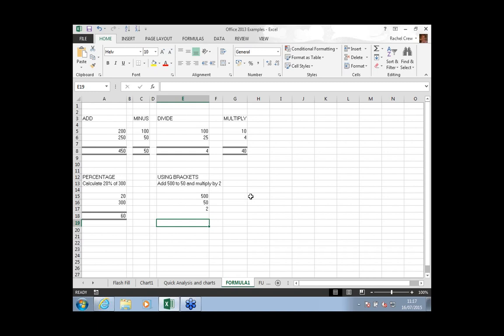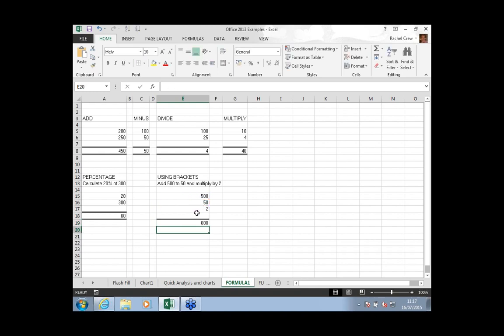And then we have brackets. Why use brackets? This calculation is slightly different in that we are adding and we're multiplying in the same formula. So if I type it in how it's written, so E15 plus the 50 multiplied by the 2, and I press Enter.